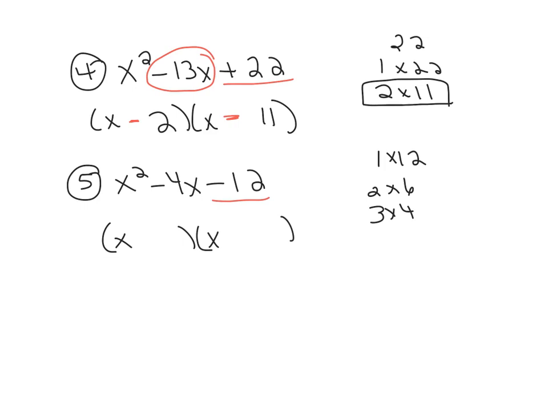So we know we need it to be 12 and one of the combinations to get a 4. So we know it's got to be 2 and 6. Now the key is which one's the positive and which one's the negative, because it has to be one of each to get a negative when you multiply. Hopefully you picked the 6 is negative, the 2 is positive. And like I said, this turns into guess, check, try again.